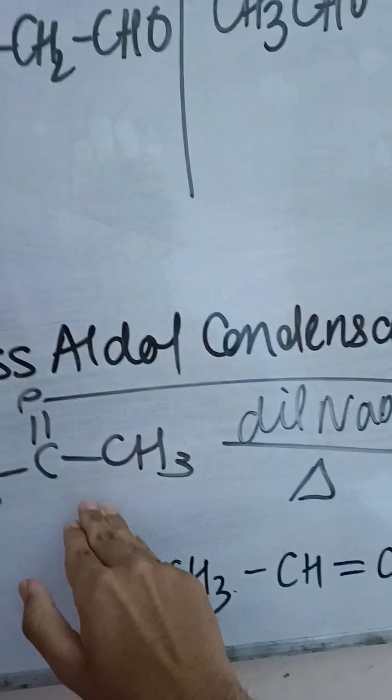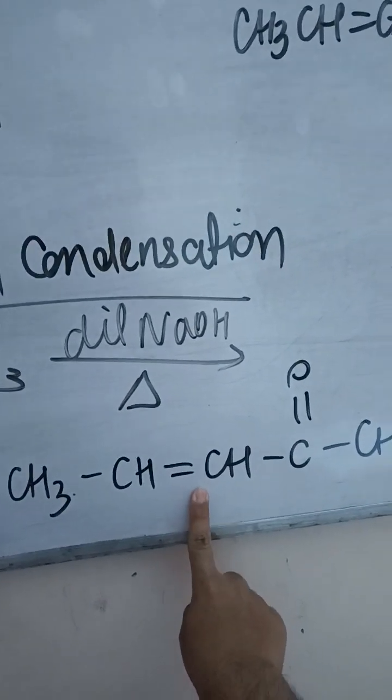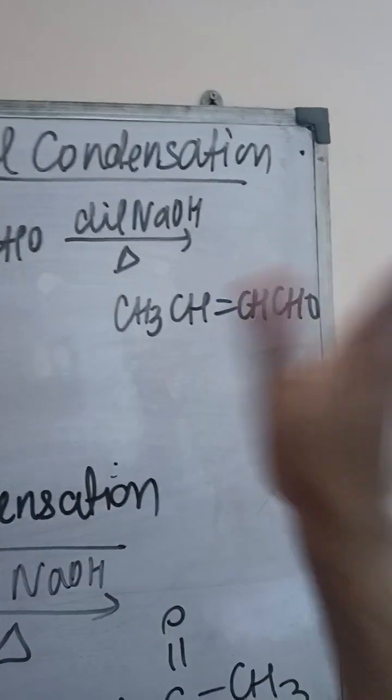So oxygen from here and alpha H from here is going to go and they both are going to combine like this with an unsaturated alkene double bond as you can see. Whereas here, alcohol and aldehyde are there, and here an unsaturated bond as you can see.